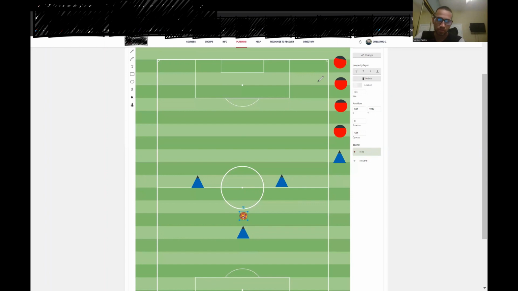Now, this player has 2 potential playing options, and the player on the ball, his individual intention should be to progress the ball. And he could progress the ball in several different ways. He could pass the ball, dribble forward, shoot.